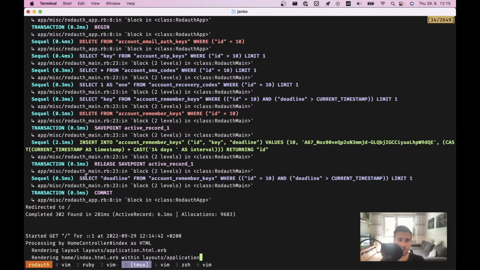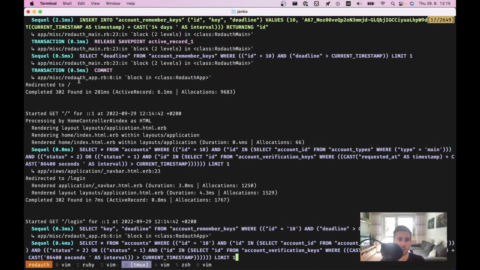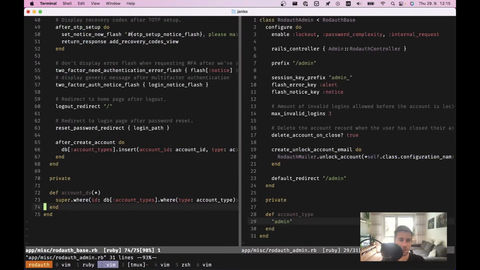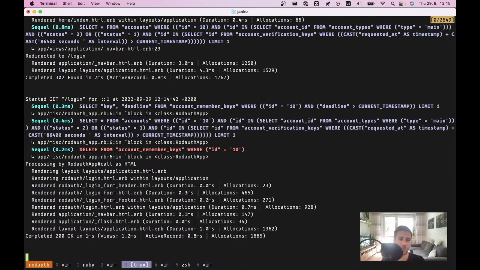And it actually then redirected back. So it logged this in, and then the current account method was not able to find the account because it actually uses this method. And then it just logged us out.